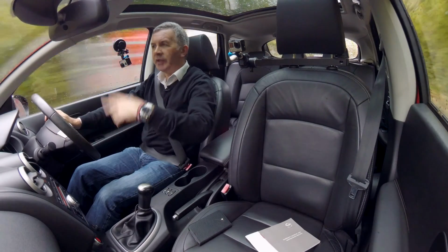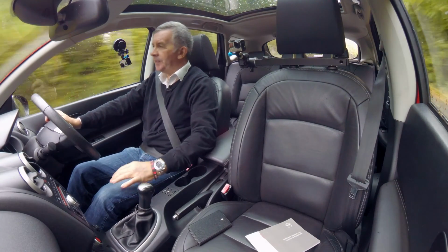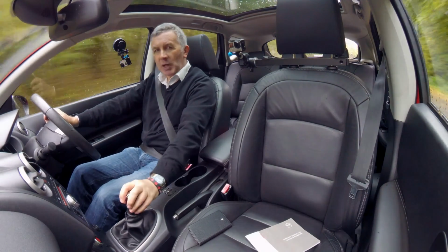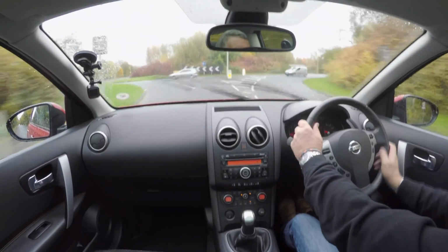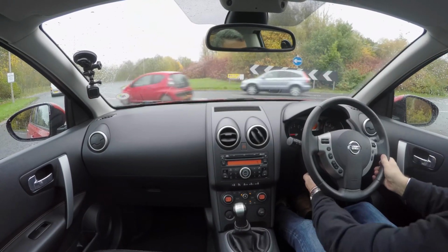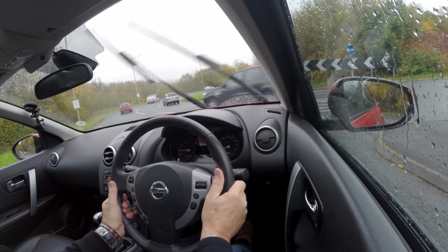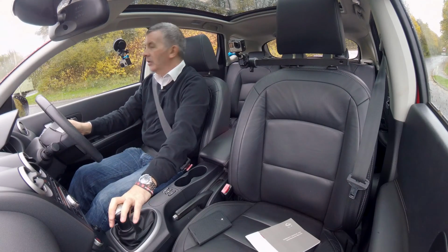Quite nice to drive these. Nicer driving position, I think, and better suspension on our roads now with all the speed bumps and potholes. So here we go. I'll just check this. Lever at the side. Yeah, height and reach adjustable. Oh, there's a car behind me now. Who would have thought?